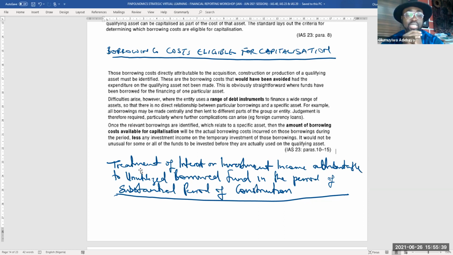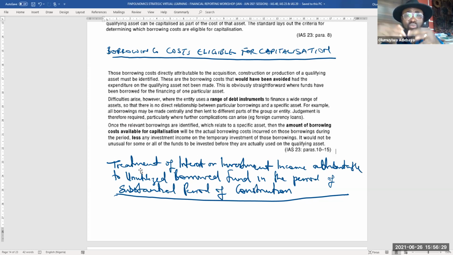Imagine you borrow 10 million naira on 1st of January 2019 for that asset we were talking about the other time. And the asset will take 2 years to complete, which will be completed at 1st of December 2020. Now you borrow 10 million naira, and it has been drawn into your account. But you will not carry the 10 million naira and give it to your contractor and say, go, I'll be waiting after 2 years, let me see everything ready. No. Based on the bill of quantity, based on what has been agreed, based on the project phase, you release funds intermittently, which then means that if you have released 40% of the fund, the 60% of the fund is in your account.